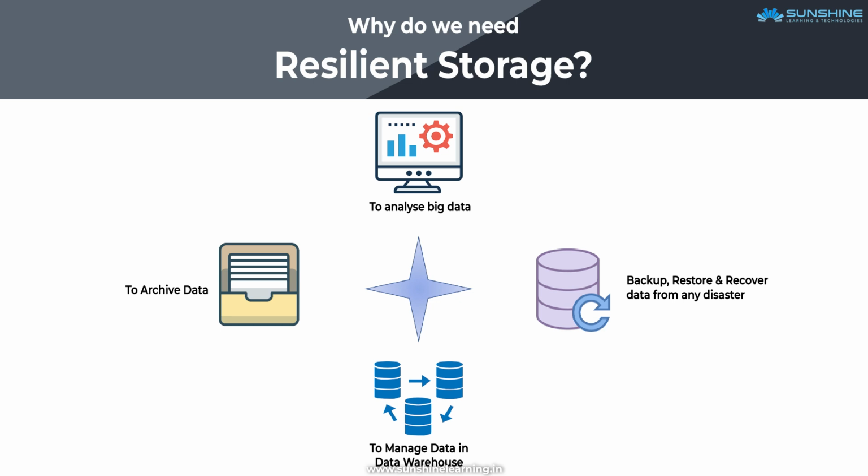So the previous example was related to application architecture. But also when we plan the storage, we can create resilient storage. And why do we need resilient storage? Obviously, to archive the data for a longer duration of time, and to get access to the data very quickly. So let's say we need to access a critical file or critical data, then resilient storage is very important for us. The reason is, if there is any failure, we should still be able to get that data quickly.